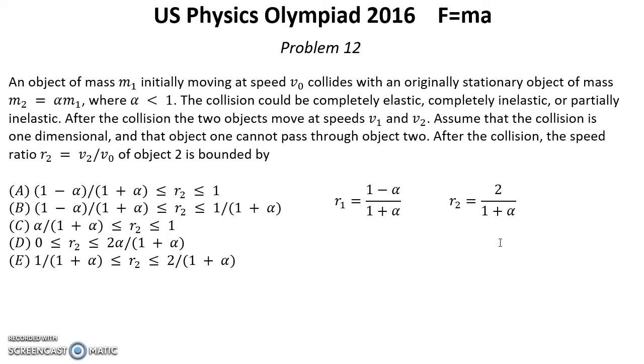In case of α less than 1, we have first object is moving after collision the same direction as object 2. And object 2 has maximum possible speed after this collision. If we have absolutely inelastic collision they are stuck together after collision. And object 2 has minimum possible speed which we can find from this relation. And now result will be E, correct answer. Because in case of absolutely inelastic collision we have minimum possible speed on the second object, and in case of absolutely elastic collision we have maximum possible speed on the second object.